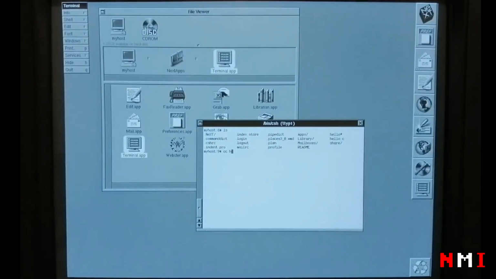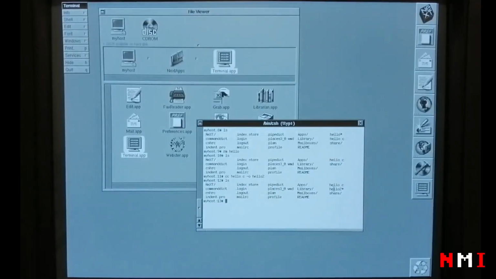Let's first, you can see that hello, a binary is already here, so we can remove it. Now it's gone, and we can compile hello.c, and we can supply a different output file, and now we should see hello2 here, and it's a binary, and we can now run hello2.